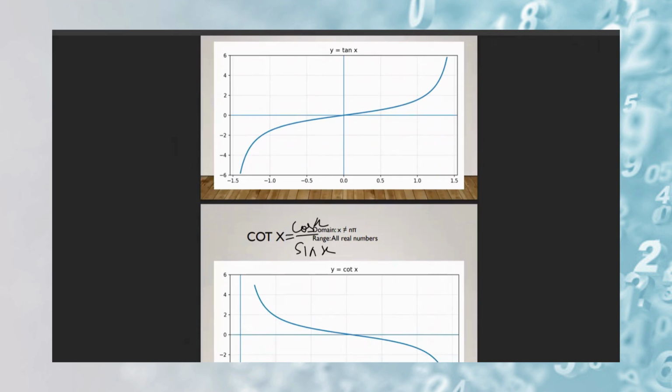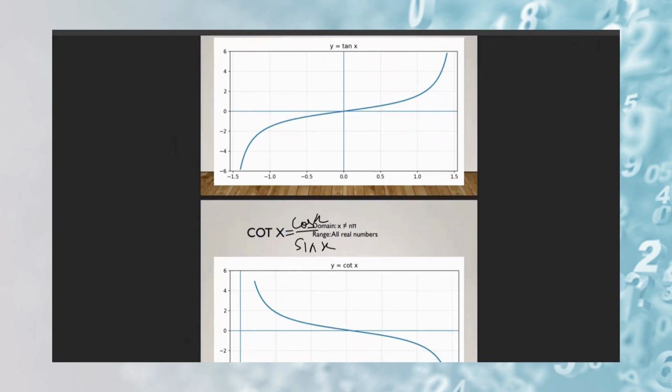So that means domain of the function, domain of cot x is going to be all possible real numbers except n pi. You put n is equal to 0, you'll get 0. You put n is equal to 1, you'll get pi. You put n is equal to 2, you'll get 2 pi, right? And all these values give you 0, right? And what is the range of the function? Definitely it's going to be all possible real numbers.